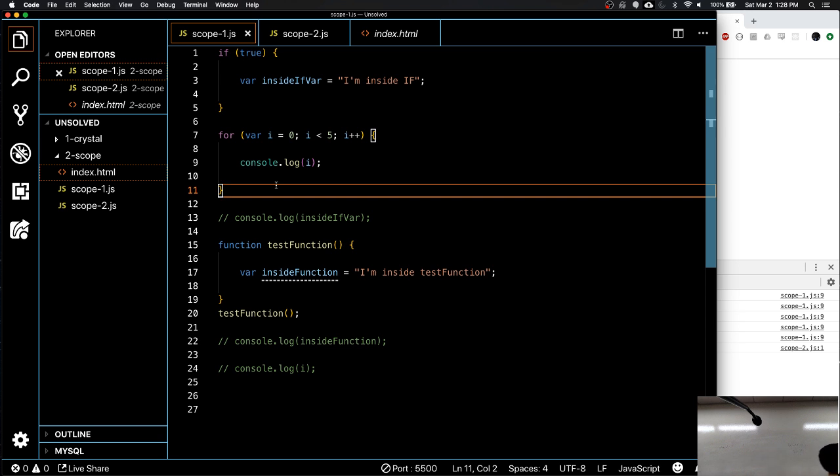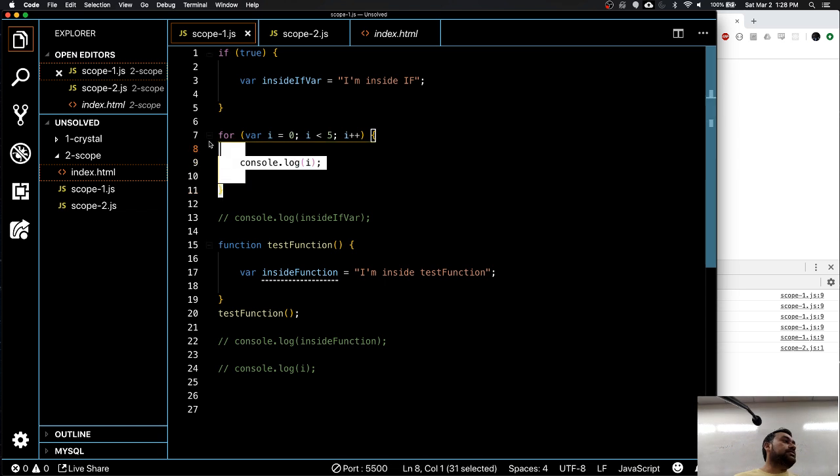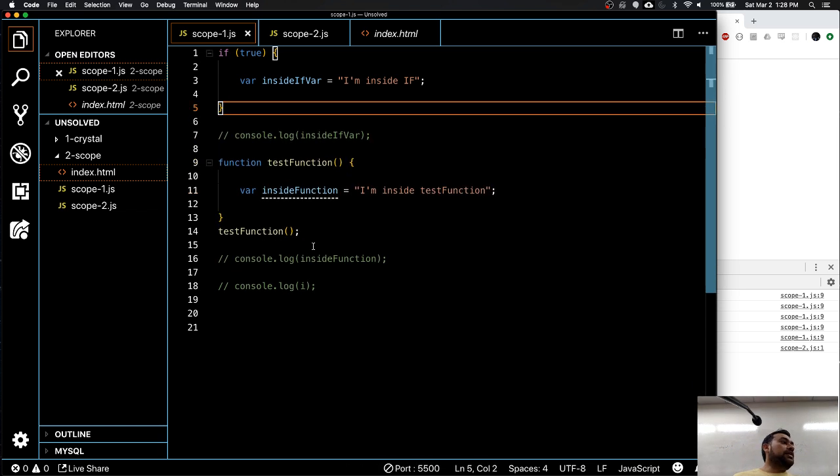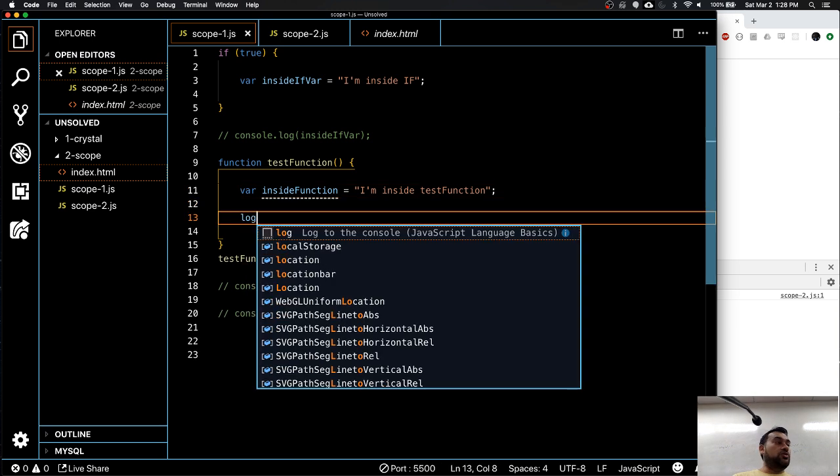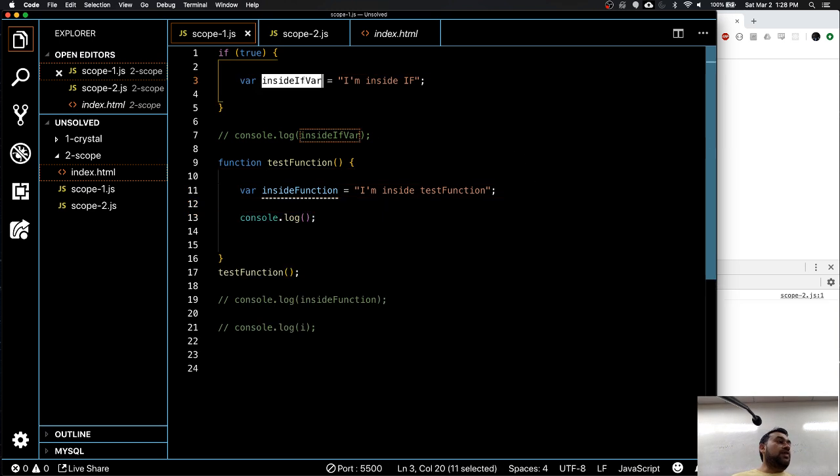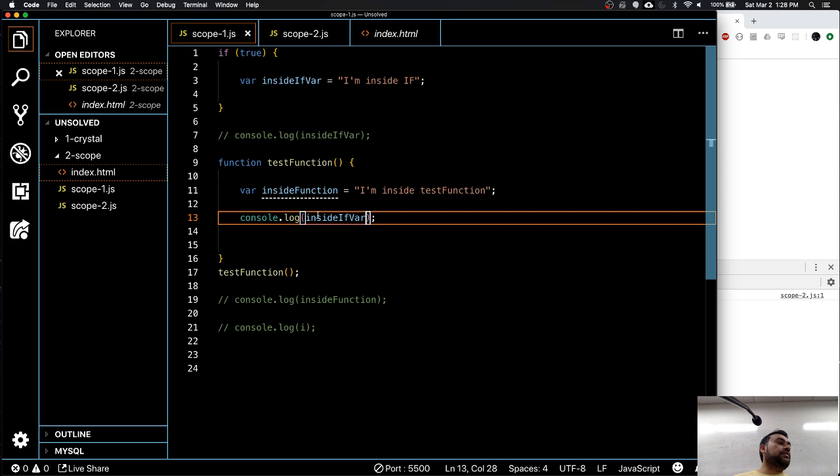Lexical scope means yes, there is a scope, but it is inside the function. It's a different way to say it. It's only available to that function. It's not available outside. And if you have a global variable, then that is available inside the function. So inside the if, var, is this available over here?